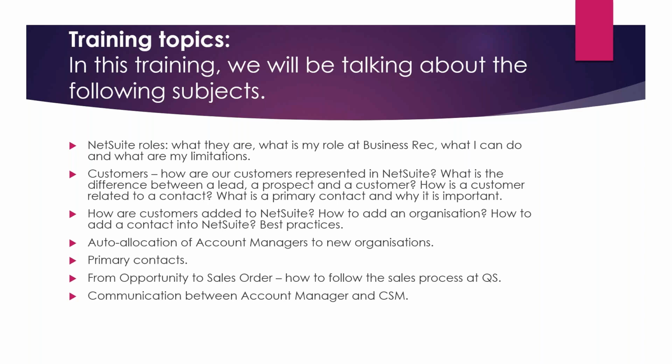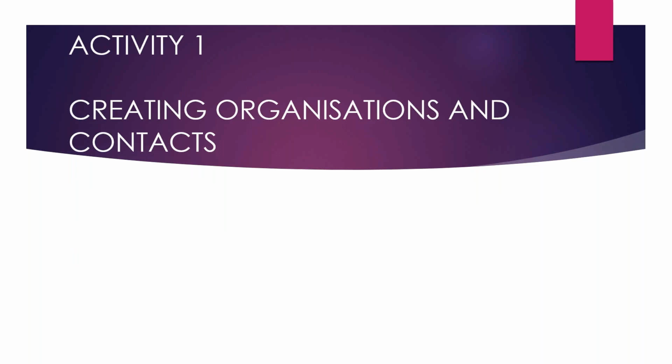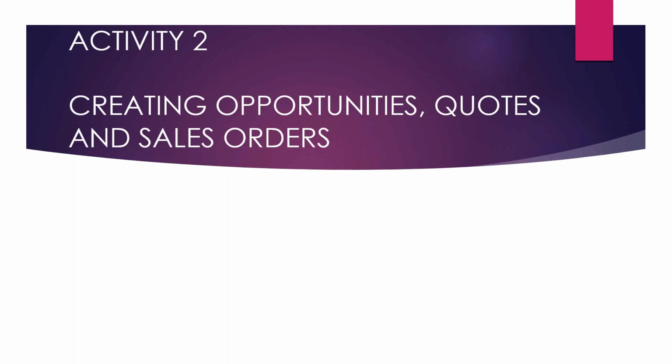And we will have 2 activities during this training, so I'll ask you to just go to your NetSuite accounts and to do the activities. Activity 1 will be to create organizations and contacts, so you will do it yourself. Next, activity 2, once we have those organizations and once we have those contacts, you will be required to create an opportunity, create a quote, and send the quote to your CSM.